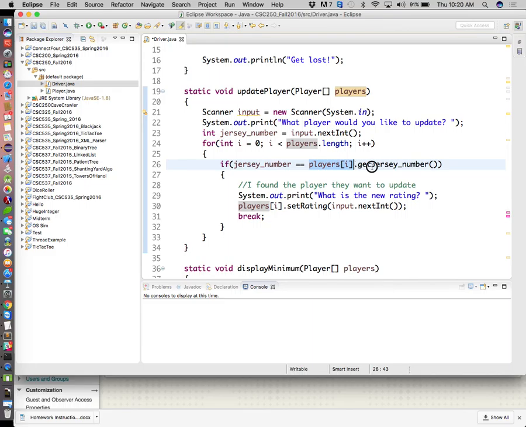Now, specifically, this method has a special historical name. What would we call that kind of method? Based on the name, what do you suspect that method is for?